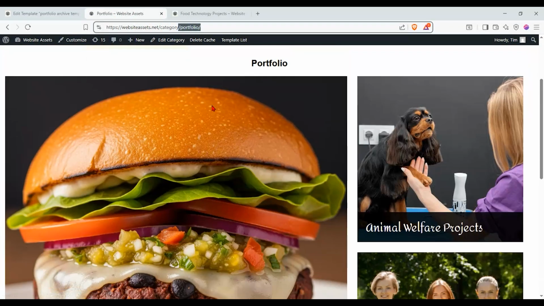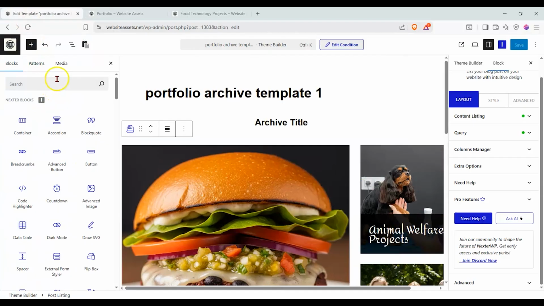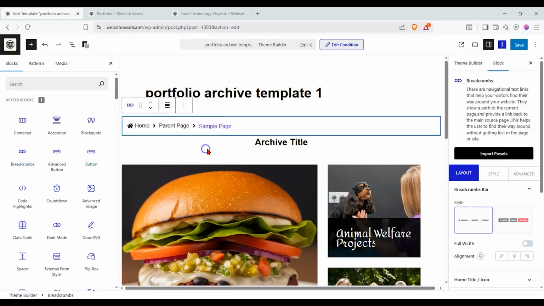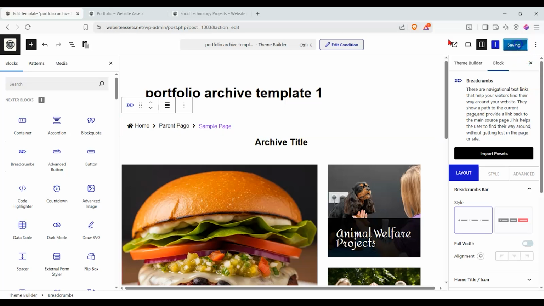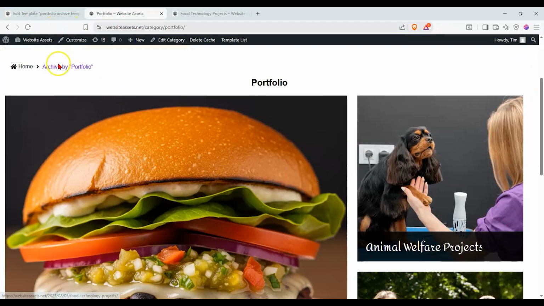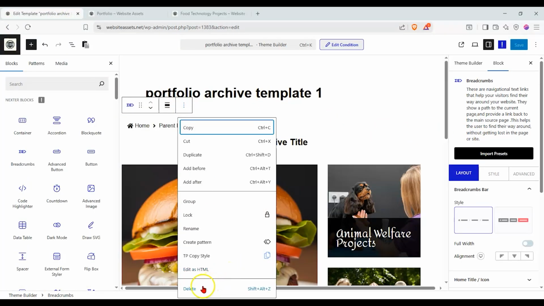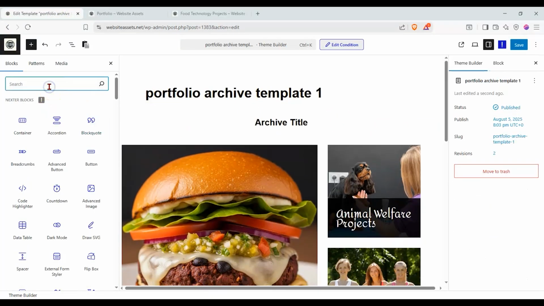Okay, so now what we want to do is add a home button, right? So let's put a button over here, or if you wanted to, you can put on archive breadcrumbs. Let's save that and reload this, and then we can return home by clicking on this. But that doesn't look too clean, to be honest. So let's go ahead and delete this and just make a simple button.